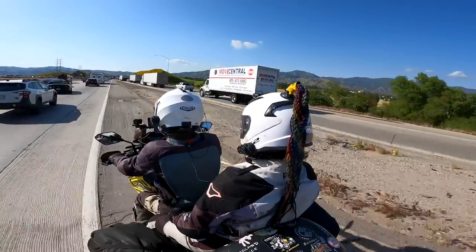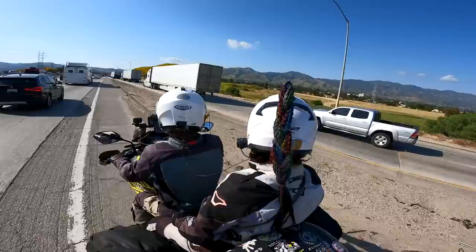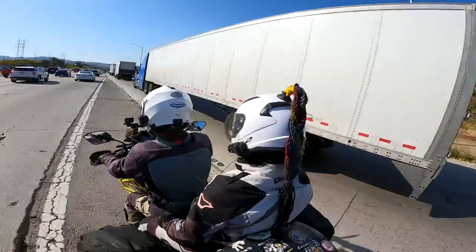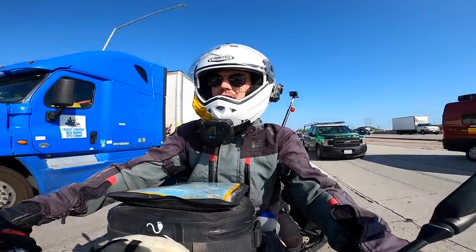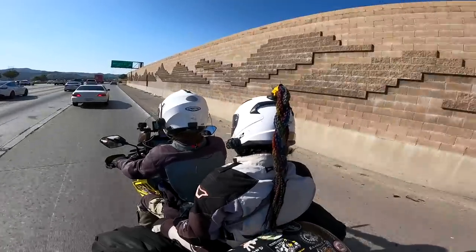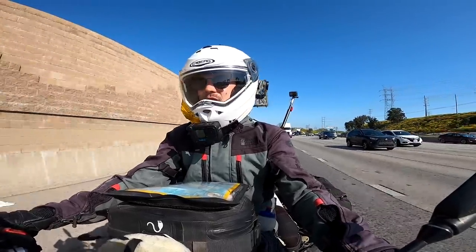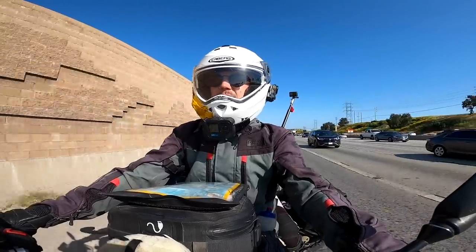So it looks like we kind of hit rush hour heading out of LA. We spent a little bit too much time driving around the Hollywood, and now it's 4:45. It looks like everyone is heading this way. It's really getting super busy, and I can see on Google, it's just red up ahead. We are still 4 hours away from the national park, so that's quite a long way still. We still got a few hours until sunset, so we'll just ride and see if we can beat this rush hour traffic and get away from the city. We'll see how it goes.